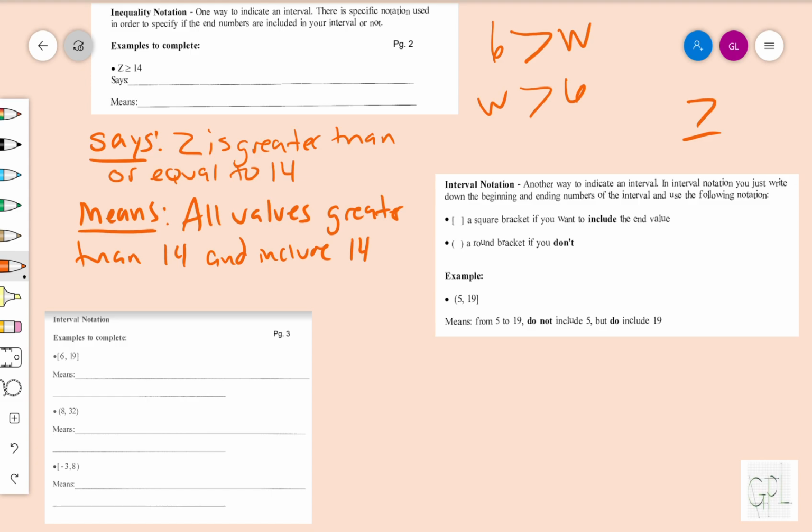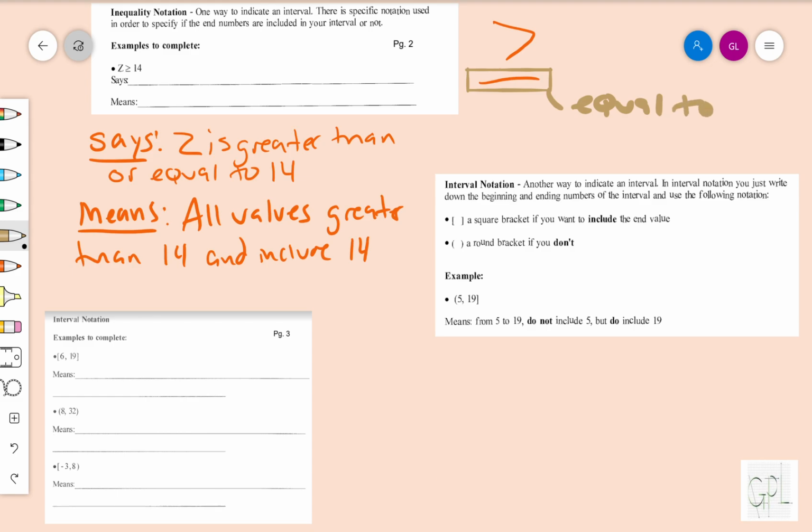So since we have this little sign right here, I'll write it. You know what? That's too small to write, so I'll erase these. These aren't imperative anymore. So this little symbol, now that I have my greater than, and then this means equal to. So this symbol right here means that I also want to use that value that's actually there. So I want to use all values that are greater than 14, but I also want to include 14 in whatever data I'm trying to gather. I also want 14 to be included.